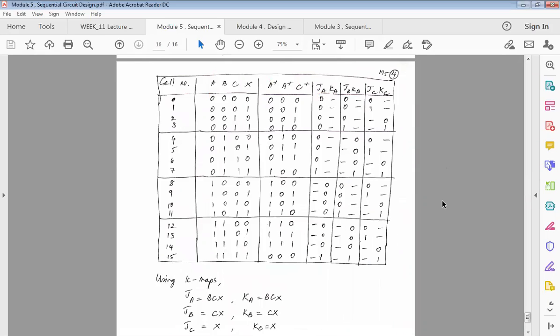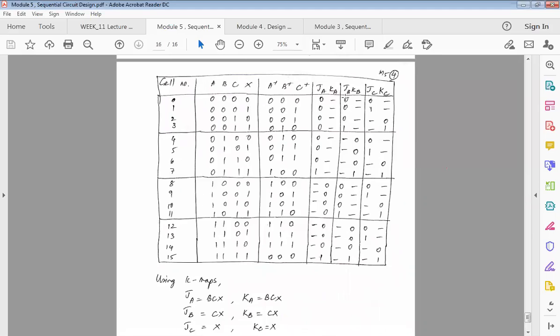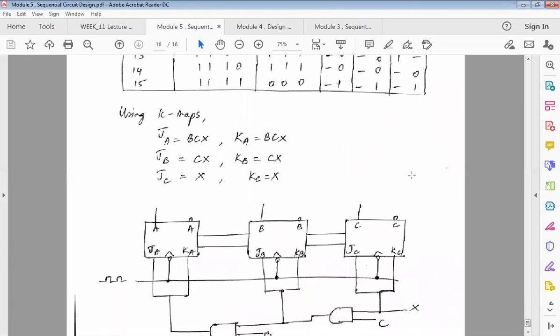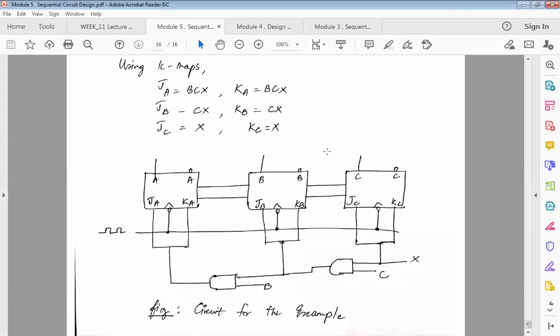Okay, right. Now, once we have these values filled, we will be taking the K-map, and from the K-map we are getting these equations. I think till here, most of you are getting it right, till the equation part. Now the confusion for you is only with respect to the implementation. So what I suggest is first you check for multiplications here. You have BCX in common, right? Then you have CX in common, and then you have X.